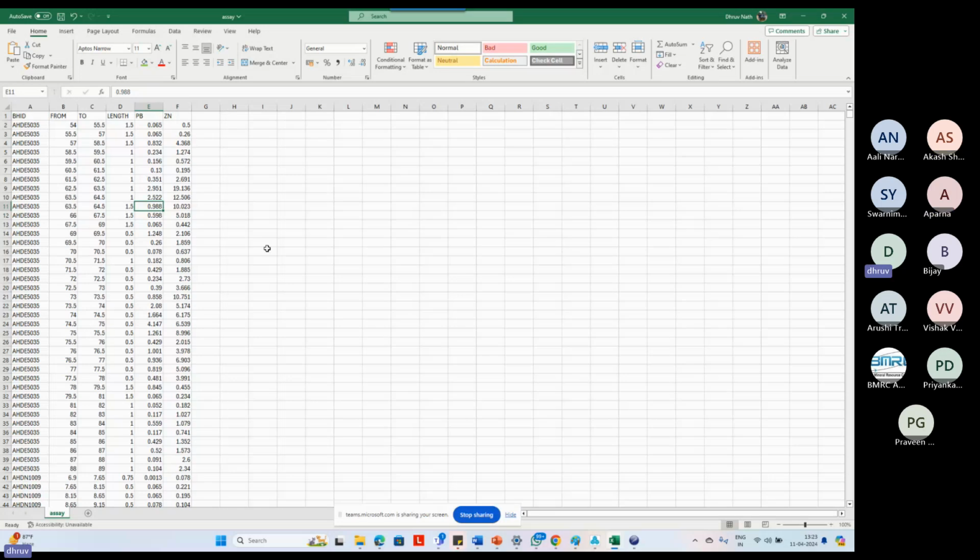If you see the continuous samples before and after the area, it shows 62.5 to 63.5, 63.5 to 64.5, and then again 63.5 to 64.5, but after that 66 to 67.5, which is 1.5, then 67.5 to 69, which is again 1.5.